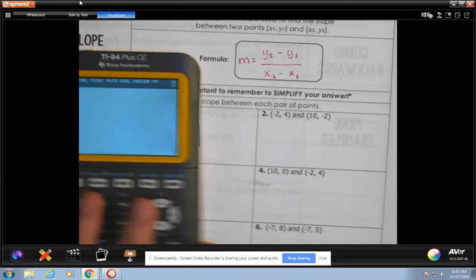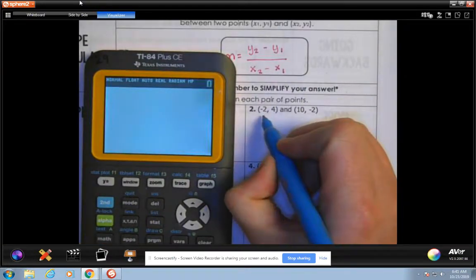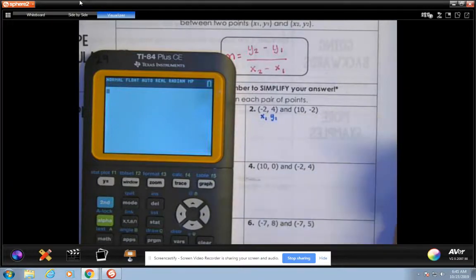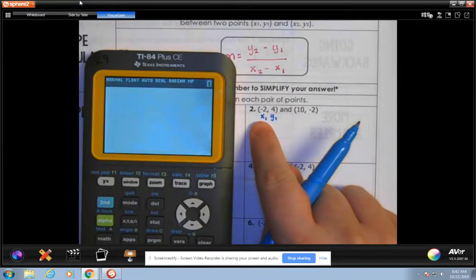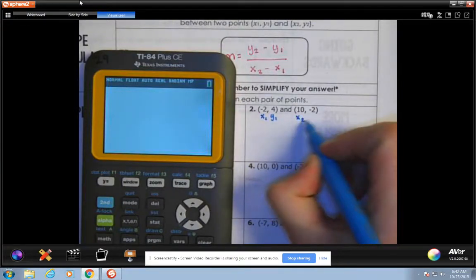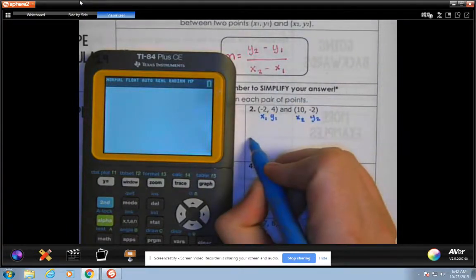All right, so let's do example number 2, and we're going to go through this one a little bit quicker. So we're using our formula. Well, first I'm going to label my points. x1, y1. Okay, so my first points are my 1s. My second points are going to be x2, y2. I tried to draw that a little neater. Hopefully you can read it this time. So then we're going to start with our formula.